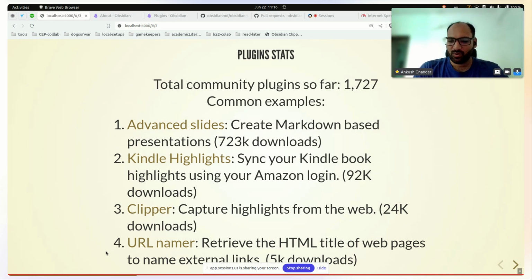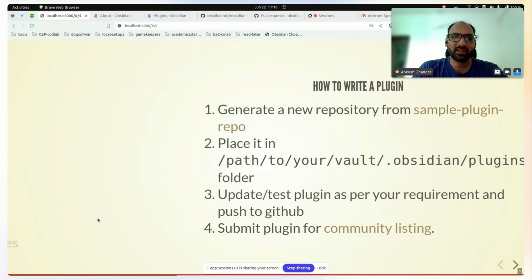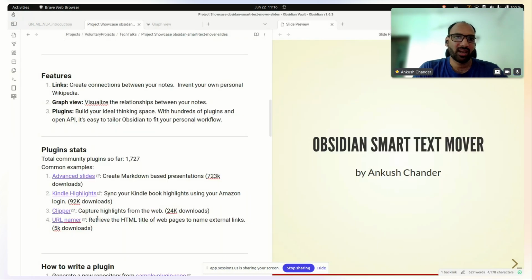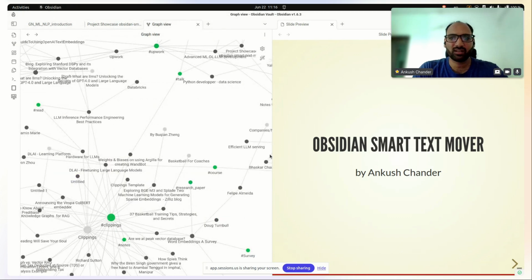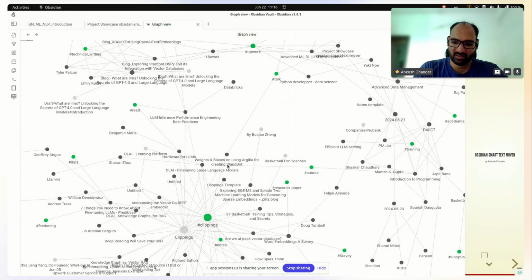Before we talk about how to write a plugin, let me give you a quick walkthrough of what Obsidian looks like. We talked about graph view, so this is what graph view looks like. Let me zoom in a bit.